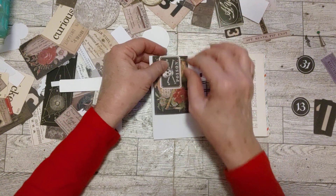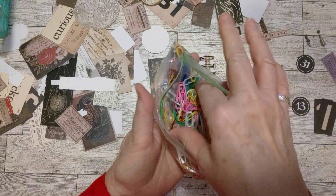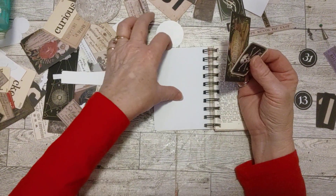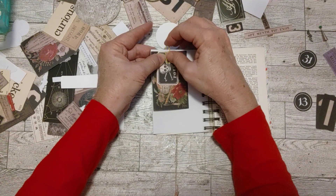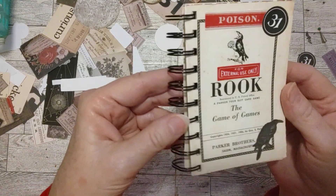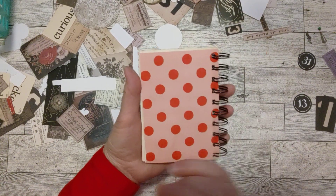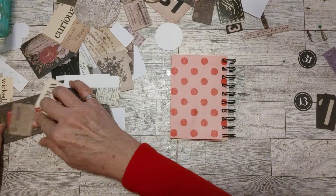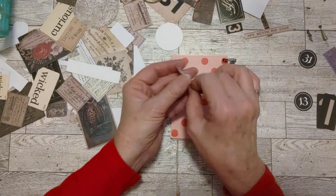Let me grab a paper clip — I have them right behind me. I showed you in a Thrifty Thursday — maybe you haven't seen it yet — but I got a new little package of paper clips at Dollar Tree. I always look at them and I'm like 'I wish I needed some paper clips,' and I was getting a little low, so I went ahead and got some because they're so pretty. I know, I'm silly! Maybe it would be fun to put something on the back — just some little thing in the middle, like it looks like it belongs there. Oh, this is a little different — 'fragile, do not drop, handle with care.' I like it! Boom, we're doing it.